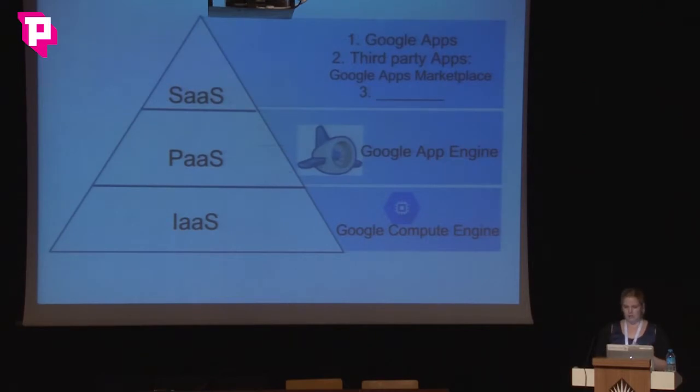Okay. So Google has platform as a service and infrastructure as a service. And obviously some software as a service. Most of our apps would be considered software as a service. Think about Gmail, Calendar, those are all software as a service. Platform as a service we're going to talk about today. That's Google App Engine. And we also have infrastructure as a service, and that's Google Compute Engine, which allows you to get these machines in different data centers and manage them a little bit more.